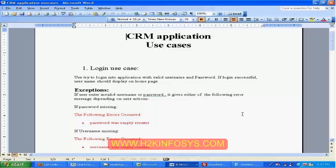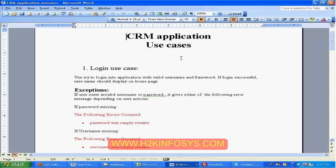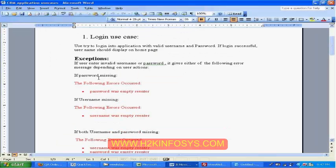So when we talk about the methodologies like the agile methodology, we usually refer to the use case or the user story. Whereas in the previous traditional methodologies like waterfall, spiral or V models, we usually refer to them as the requirements. Okay, so the requirements or the use case both are same. So once you get these requirements documents, you are going to read these requirements and understand what this requirement is, what is the use case, how it works, right?